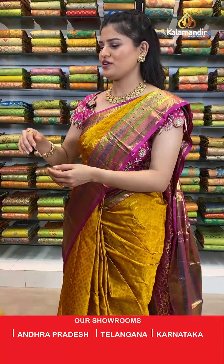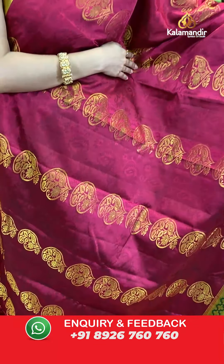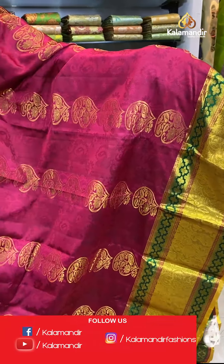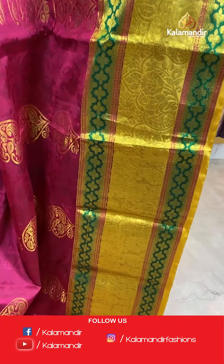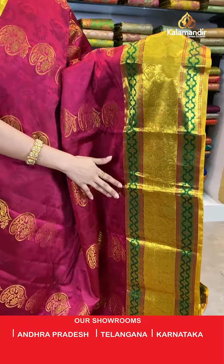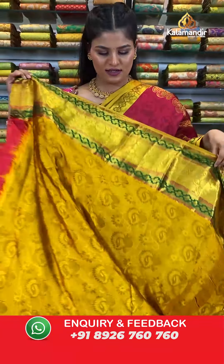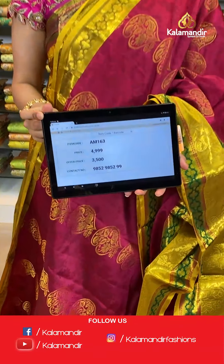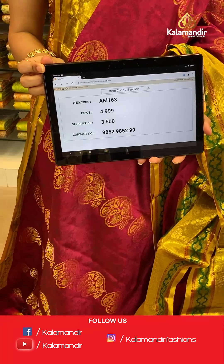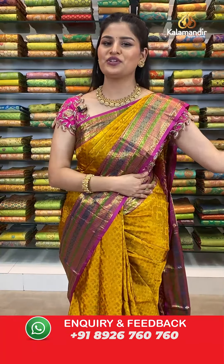Let's move ahead and check out another colour combination. Such a beautiful colour — this is in dark magenta and mustard colour. All over the body you will find self-design with zari floral booties in golden zari. The border is a contrast zari border with floral and parsley booties. A very beautiful contrast rich pallu. This saree is paired up with a self-embossed blouse in contrast colour along with a border. Saree code AM163, original price Rs. 4,999, offer price only for today Rs. 3,500. Take a screenshot and send to WhatsApp 985-2985-299.